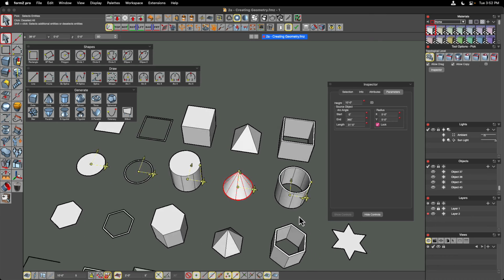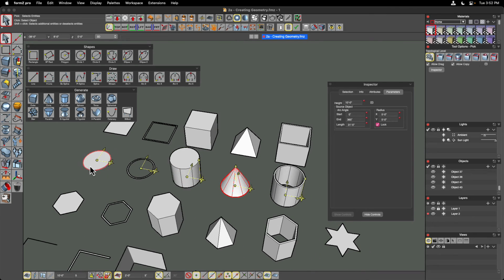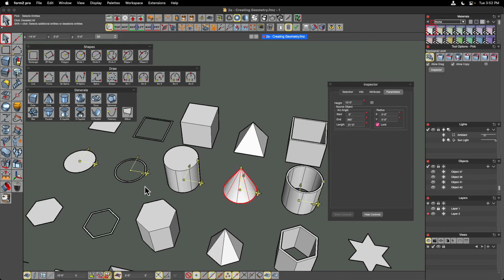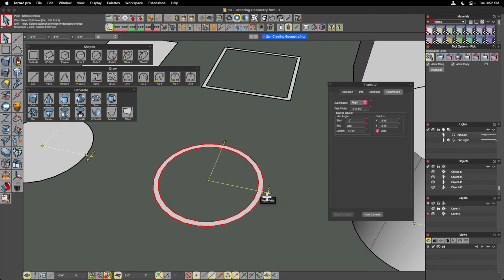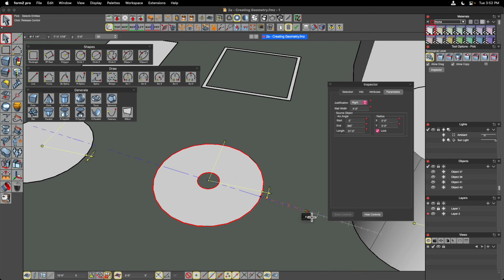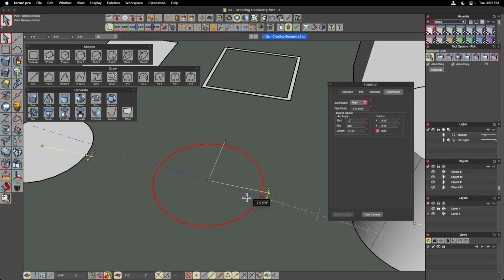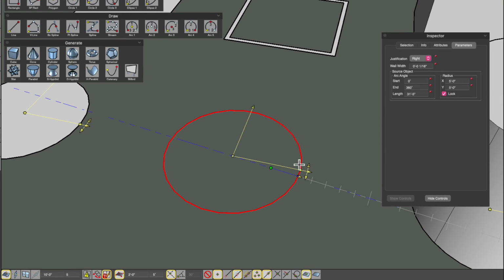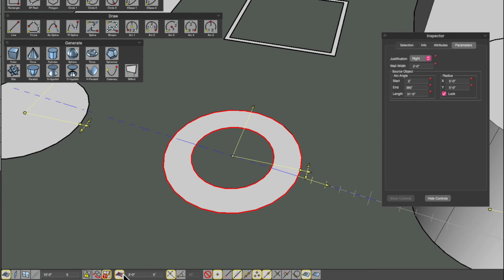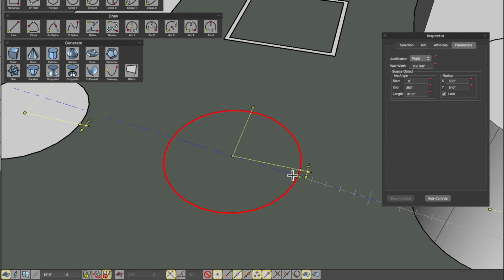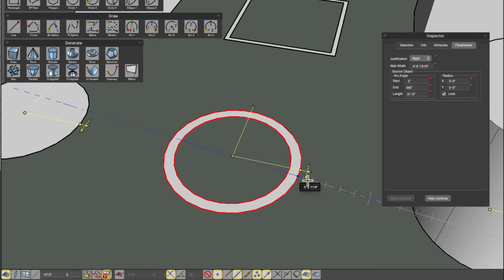Let's just take a look at what the controls allow us to do on cylindrical type of objects. So I'm going to zoom in here and click on the wall width tool, and you can see that I can actually determine a new wall width. And I'm snapping to the grid down here, so you can see why that's jumping so much. If I turn that grid snap off, we can get a much more fluid wall width.